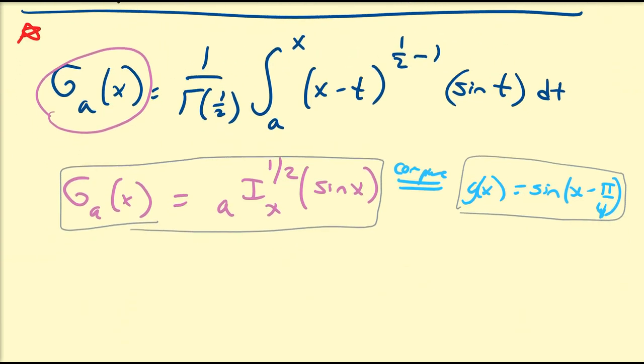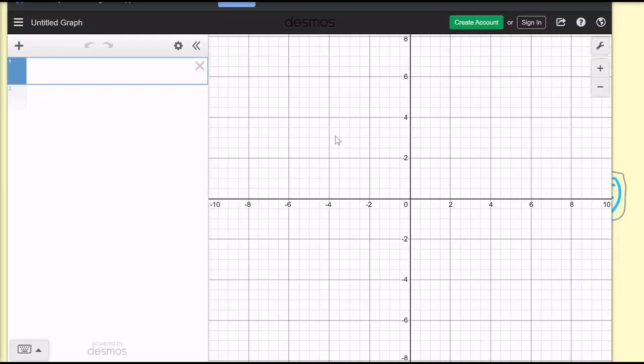So maybe there is a relationship between these two, and maybe we can vary this parameter a to see, okay, maybe there is an a that will generate this, and then we can investigate, does that a make any sense? So let's jump to the software and investigate what this function capital G sub a actually looks like. All right, so let's just jump into Desmos, since it's a pretty friendly software to analyze things with.